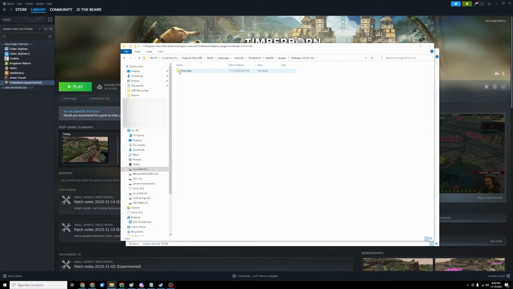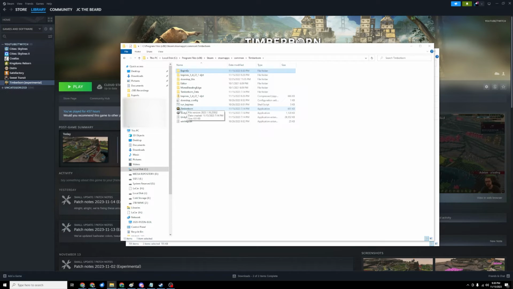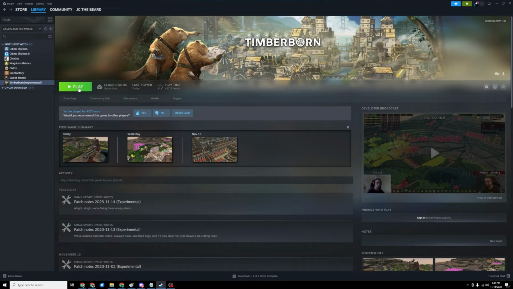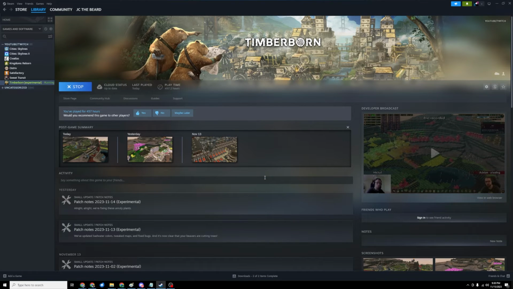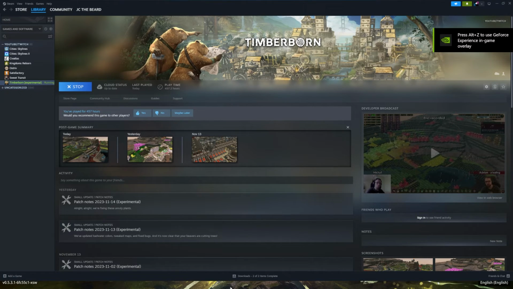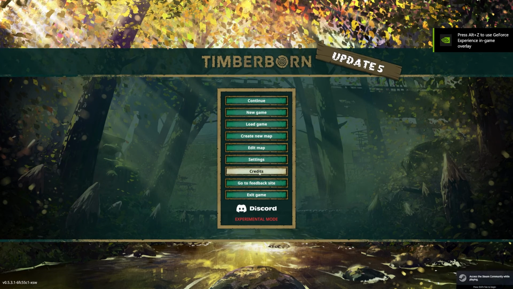But now in here is Timber API. You don't have to worry about moving these folders around. The game will know what to do. So now we can come back out. You can either, again, run Timberborn from here, or you can run it from the Steam launcher. We'll do it from Steam just because. Just play the game. And now this is going to do its whole thing with its script window and everything. And then when the game launches and it's ready to go, then it should pop up. And it's popped under for some reason. It does that sometimes. But now we're good to go.